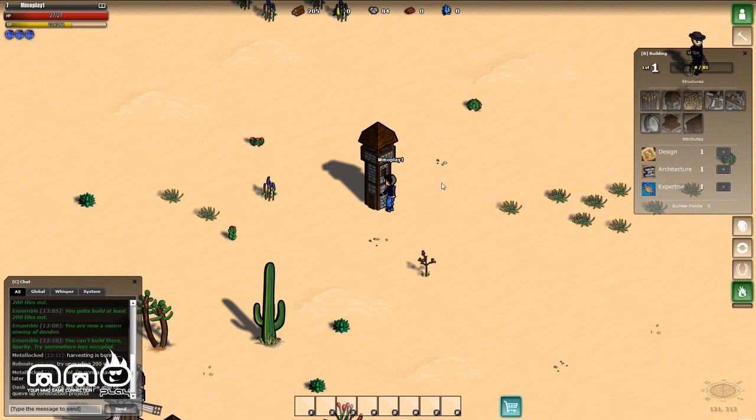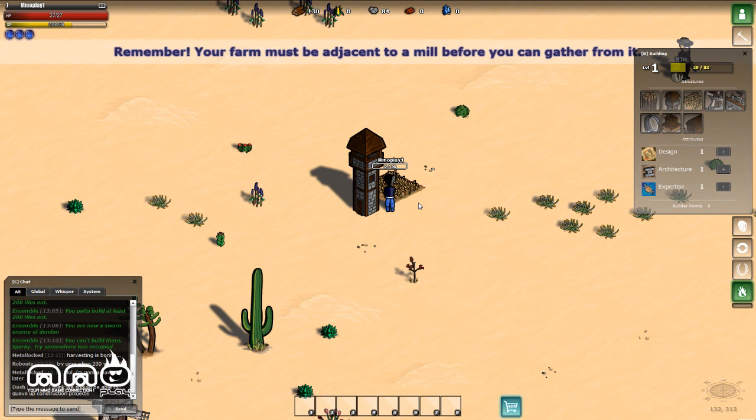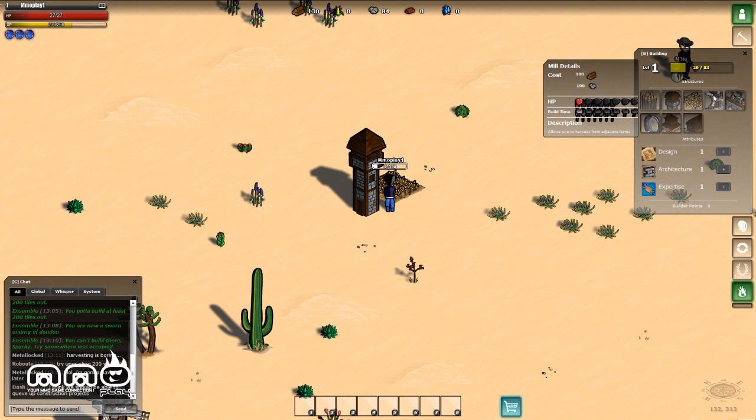There's my finished tower. It does attack enemies nearby. So if I were to put down something like a farm, and someone came to mess with my farm, the tower would defend it for me. And since the farm cannot be farmed until I have a mill, you put up the mill next. So you just keep putting up these buildings. You can create your own little small villages.